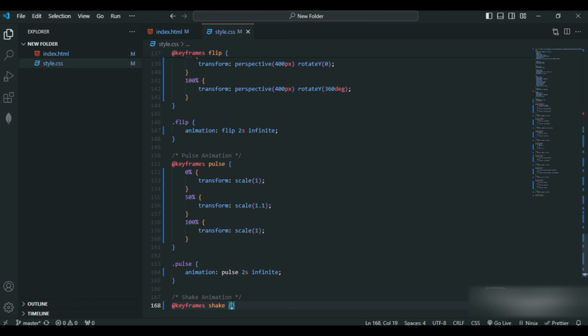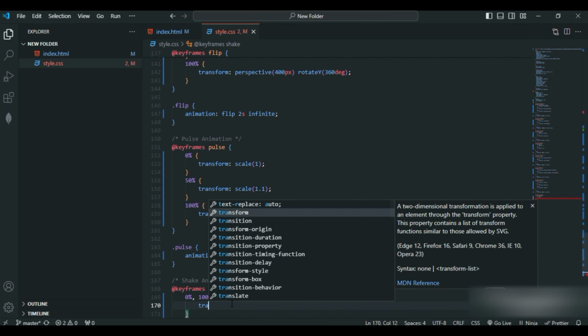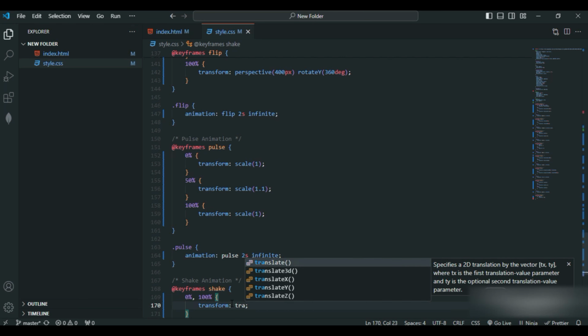This is going to be shake at 0% and 100%. We'll give transform translate x.